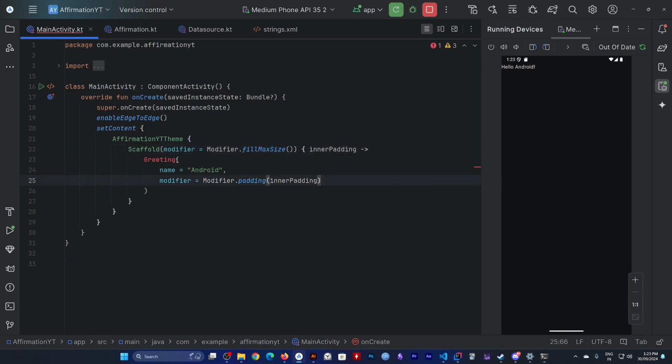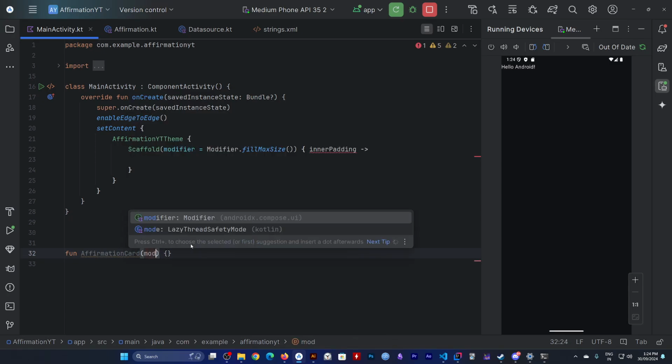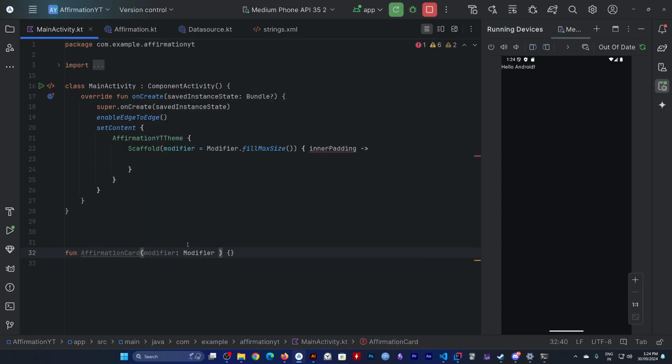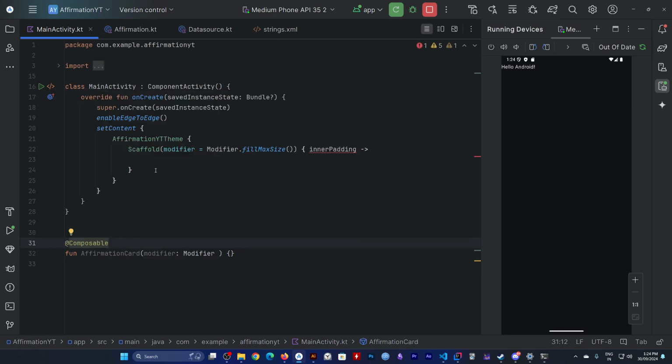Scaffold, if you didn't know it, is actually a Jetpack Compose composable. So let's create an AffirmationCard. I would accept a modifier. Okay, and also annotate it as a composable.